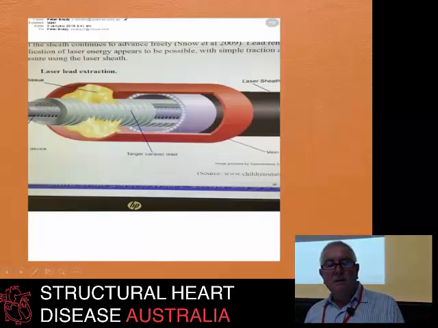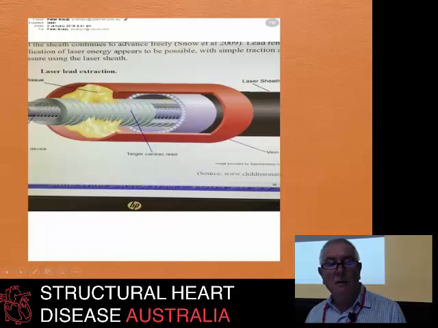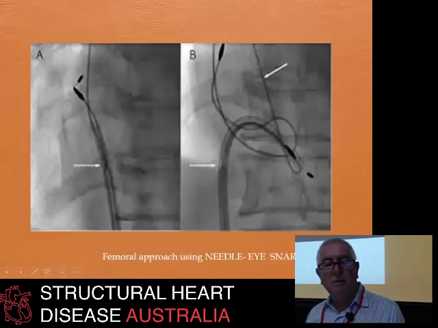Essentially this is what the laser does. The laser beams come out the bottom of the sheath here, which is over the defib lead, and this is the tethering, which is schematically represented here to the wall of the vein, and the aim is to get within that area of tethering and not to get extravascular to free the lead up. So down the centre of the sheath is a locking stylet which enables you to put some traction and control on. The laser sheath goes over the outside. The burn diameter is only something like 50 microns, so it's very, very close to the position that it's applied, but it has to be applied into the right place.